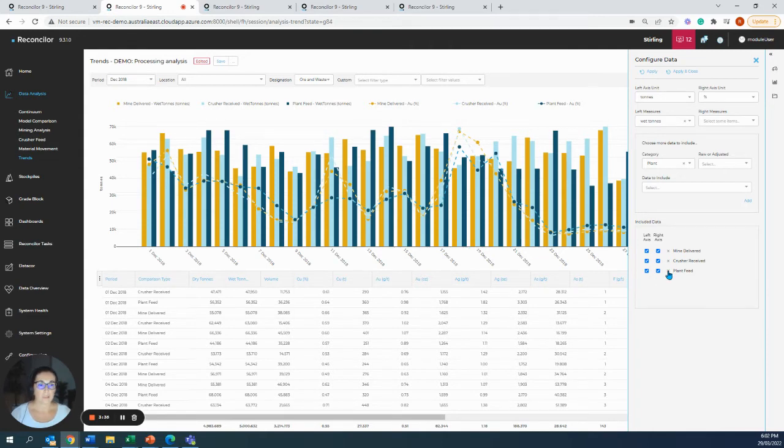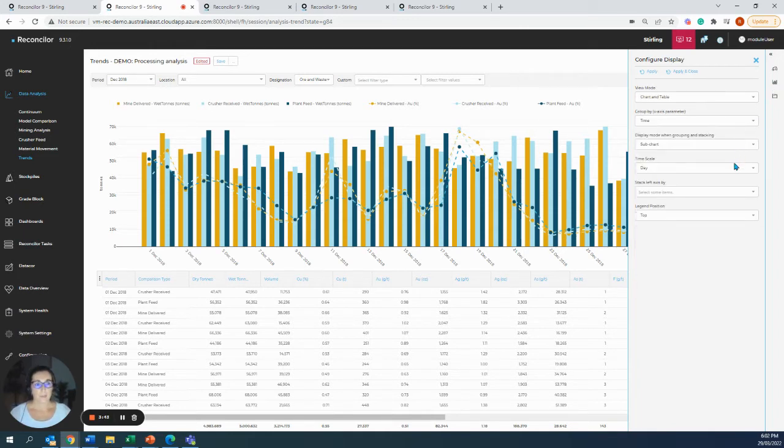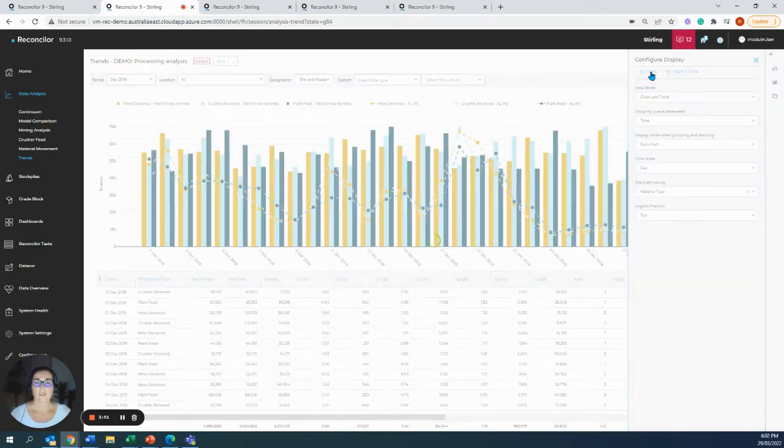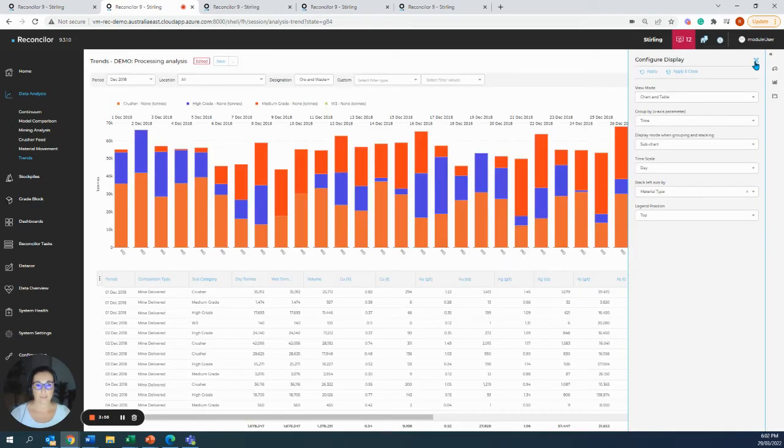So let's just turn off a couple of these and look at the mine delivered. And I'm just going to focus on tons. And I'm going to stack the columns by the material type. Now, why am I doing this? Because I'm interested in the material that is being delivered to the crusher, so the material types that are being delivered to the crusher.